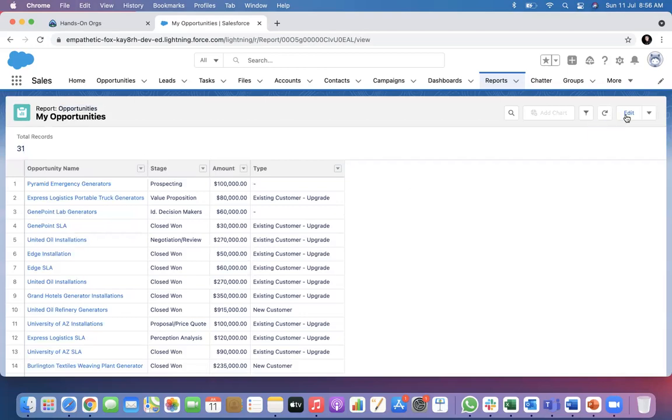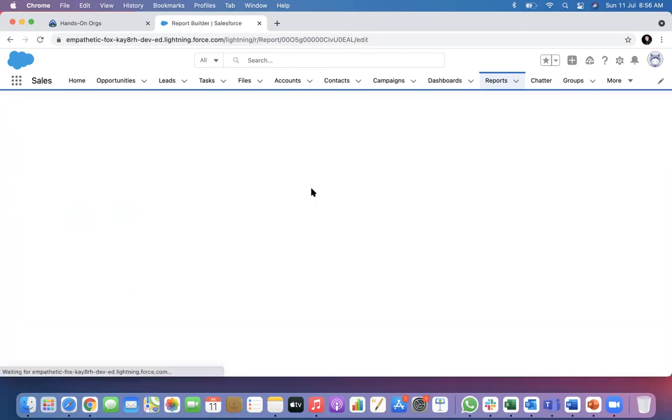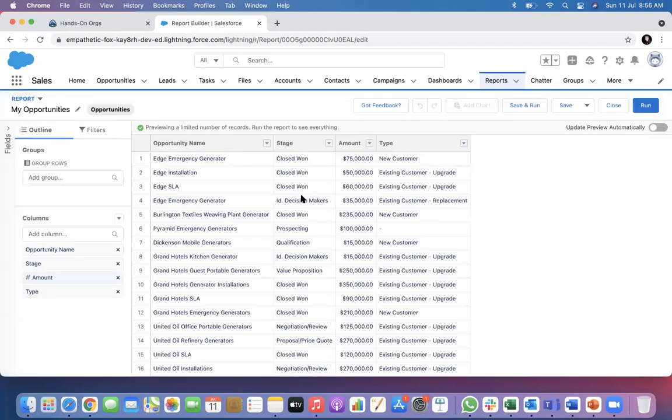So now I can go here to the edit mode. And I say, let's group by any of these columns. So let's group this by stage.